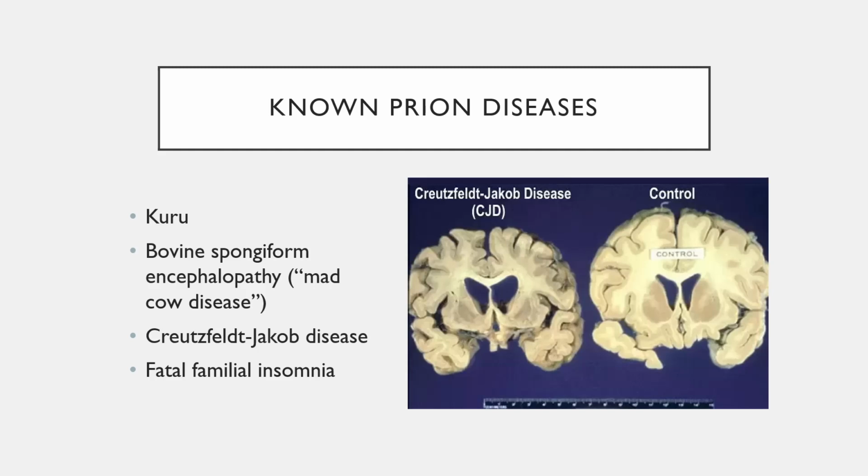Kuru was the first ever recognized human prion disease, and this prion disease was observed in the Foré tribe in Papua New Guinea, which is an island off the coast of Australia. It was discovered that one person had likely developed a genetic mutation that led to the prion disease. And because part of the cultural and spiritual tradition of this tribe was to cannibalize the brain matter of their dead loved ones, the disease then spread throughout the community over the course of decades.